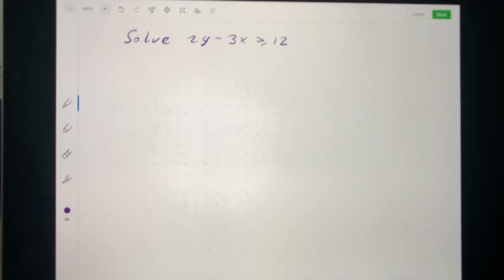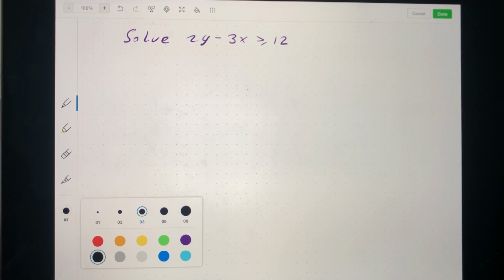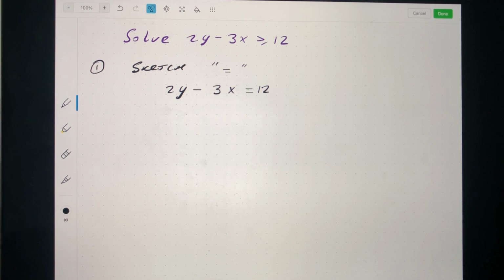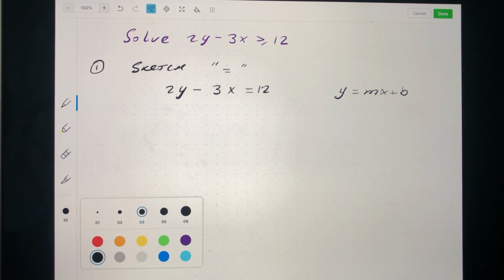Now, when we solve inequality, we have to follow two steps. And the first one is to sketch the graph as if we had equals instead of inequality, which means produce the picture by hand for this equation. We have multiple options how to make a sketch like that. One of them is to solve for y and use slope-intercept form, which is y equals mx plus b. So let's do that, because if we have it in y equals form, then we can also use a calculator later down the road to check our work.